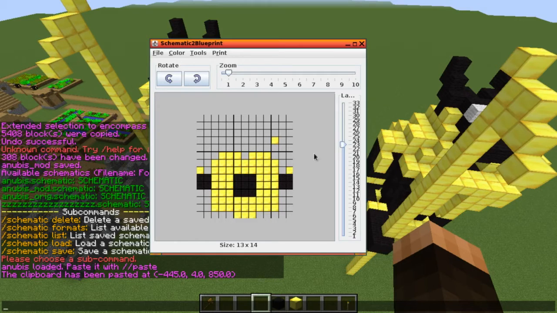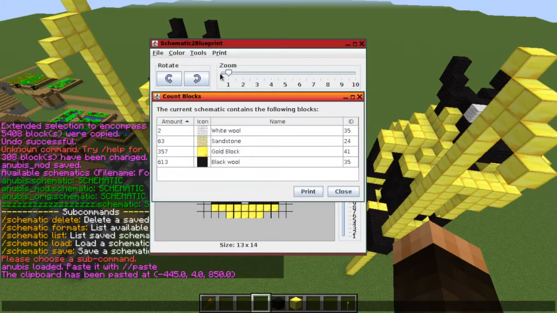And look at the amount of gold that's on that level. Much of this is not needed because they're all surrounded by other things, so all this gold was actually a waste. As a helper, we can count the blocks. So this statue, the original statue, had 63 sandstone for the base, 367 gold blocks, a lot of gold, 613 black wool, and of course the 2 white wool for the eyes.